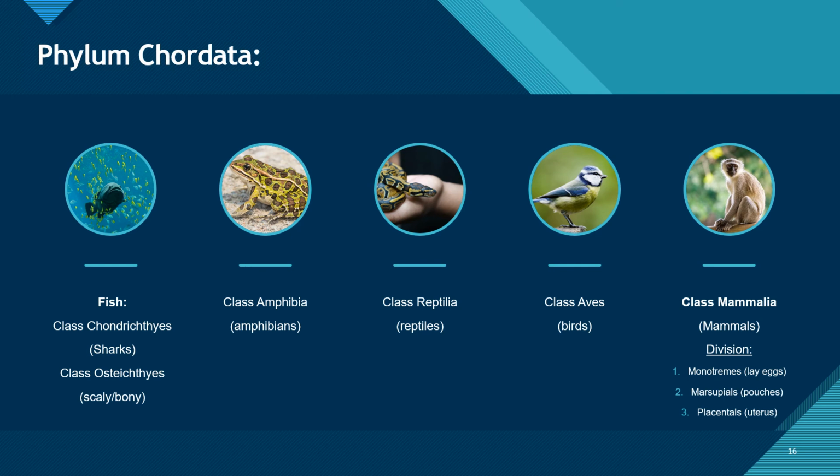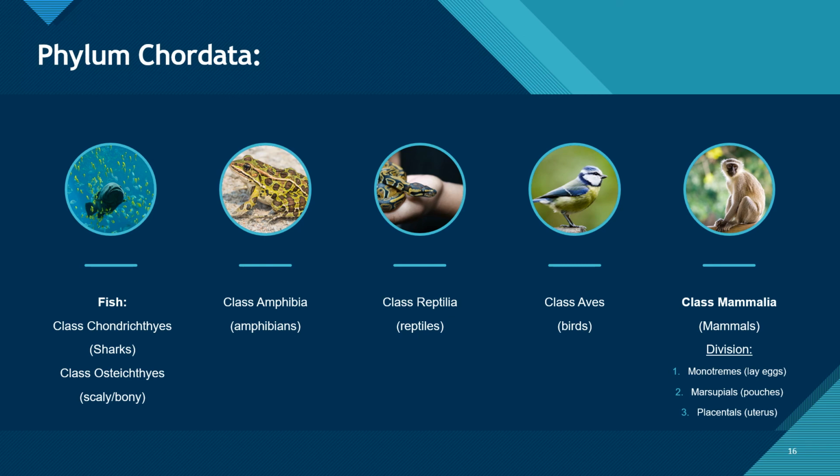And the last one is class Mammalia, and this is one that includes humans, so like monkeys, humans, stuff like that. And we generally have a body covering of hair, a 4-chambered heart, and specialized teeth to help us eat better. We also give birth to live young. So of course, when you give birth, the baby will be alive when it's born. And the females have mammary glands to produce milk to nourish the young.